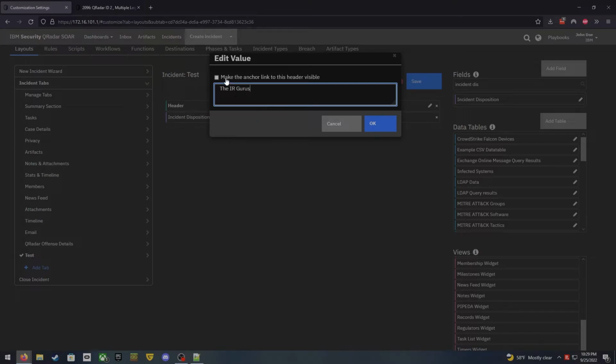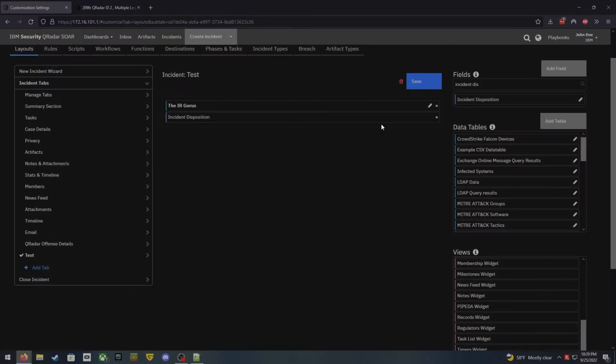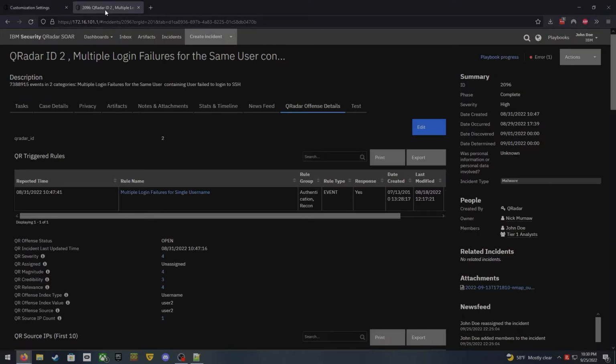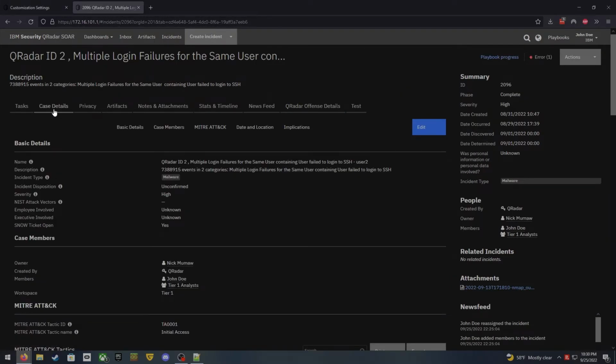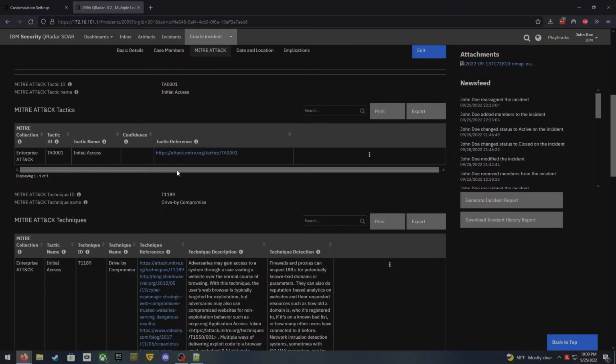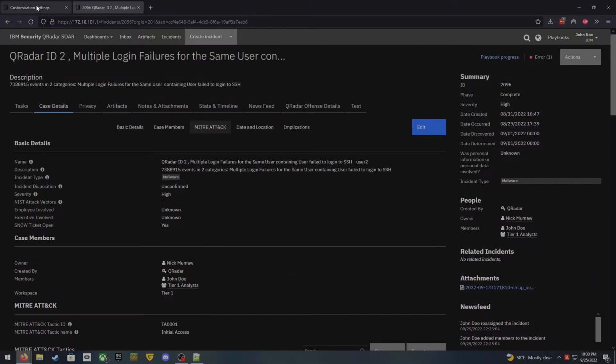And what we're going to do here is we've got this option to make it an anchor link. And what that means is if we're in a tab and we want to get to information quickly, then we can actually use that anchor link to drop to that section, wherever that section may be within that tab, very quickly. And I'll show you here, if we go into one of these incidents here, and I go over to my case details, you can see I've got all these different sections here. And if I wanted to go see the MITRE information, I can actually click on the MITRE section and it takes me straight to where all that MITRE information is. That's how the sections work there, or the headers work, I mean.